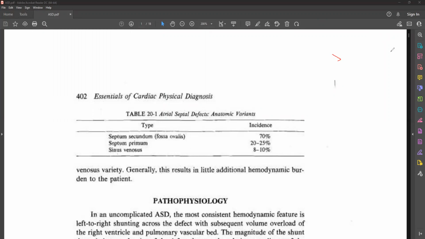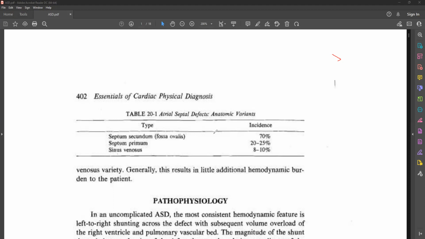In this module, I will be discussing the chapter which I have shared from Jonathan Abrams. The reason I just want to show the reading material itself and clarify is because some of the important concepts in atrial septal defect are not that clear in many books. So this book gives a very good outline about the concepts related to atrial septal defect.